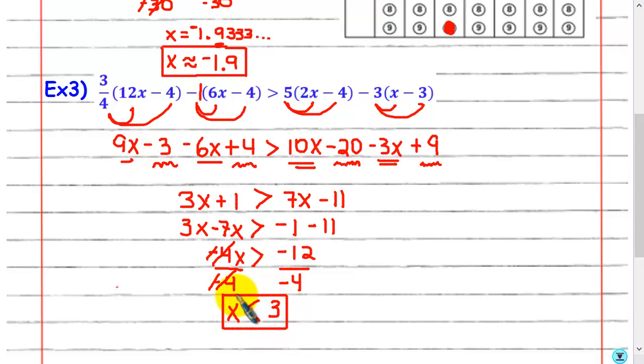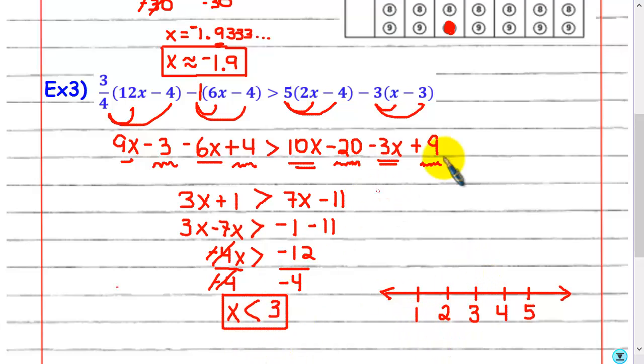Okay, and now it's time to graph. The way we like to graph is we make a number line, and we want to make about 5 tick marks, and we want to label those tick marks. Okay, how do we label? We look at this number right here. We got a 3, so that's going to be our middle number, and we want to put 2 numbers to the right, so this would be a 4 and this would be a 5. And on the left, this would be a 2, and this would be a 1.